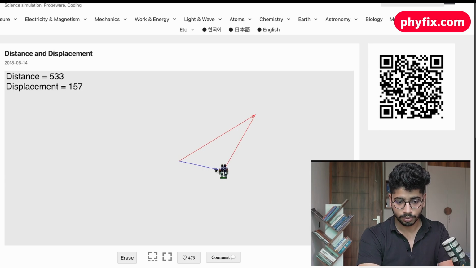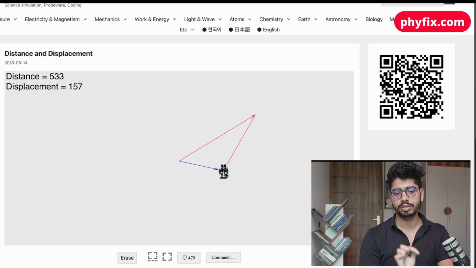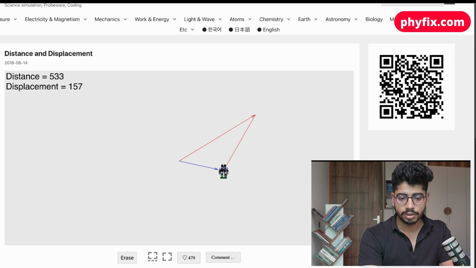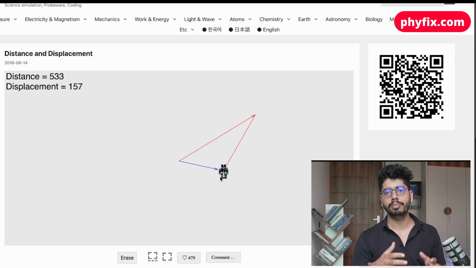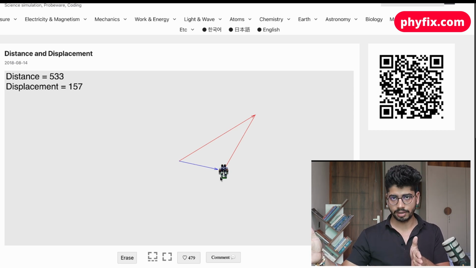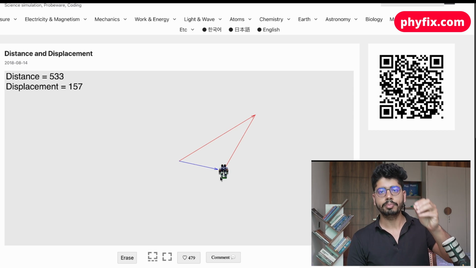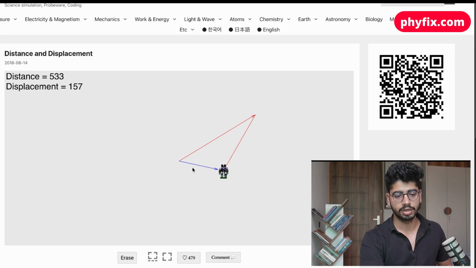Now the blue arrow that you can see right now, this is the displacement, that is the shortest path length, and this is a vector quantity. And the distance is actually the red length, how much you traveled. So this is a displacement, and displacement will tell just the position from the starting point and where you end. It never depends upon the path covered, in which direction.